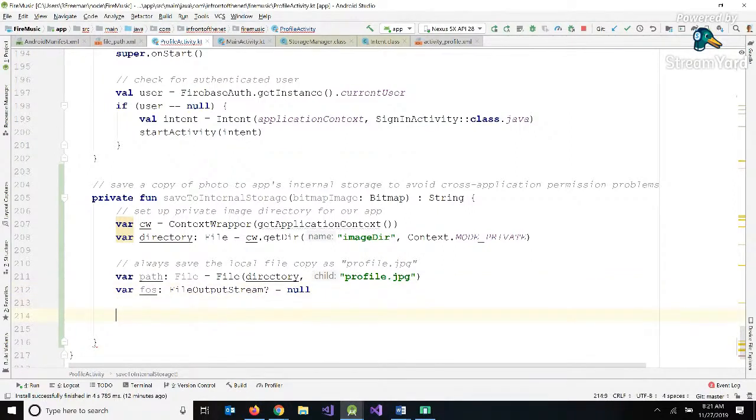We'll initialize a stream, then try to copy this file to local storage, using the stream to write a copy of the image file.